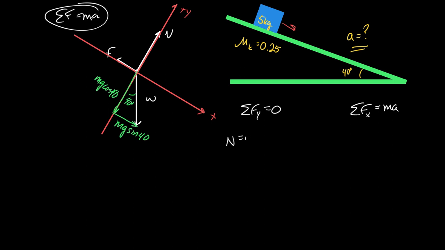This is just normal equals mg cosine theta. That happens a lot with ramp problems, right? There's only two forces in the y direction. They have to be equal and opposite. Again, we've done this a lot. In the x direction, I've got mg sine theta minus friction equals ma. Pretty straightforward. Now, that's Newton's laws. That's all Newton's laws will do for you. But that should be quick.